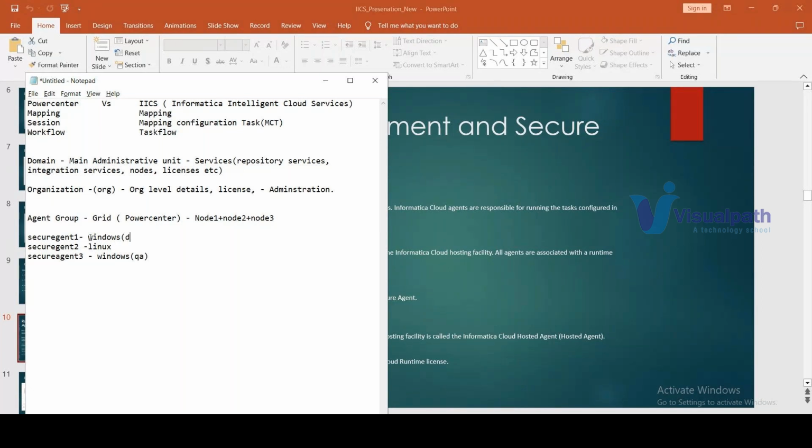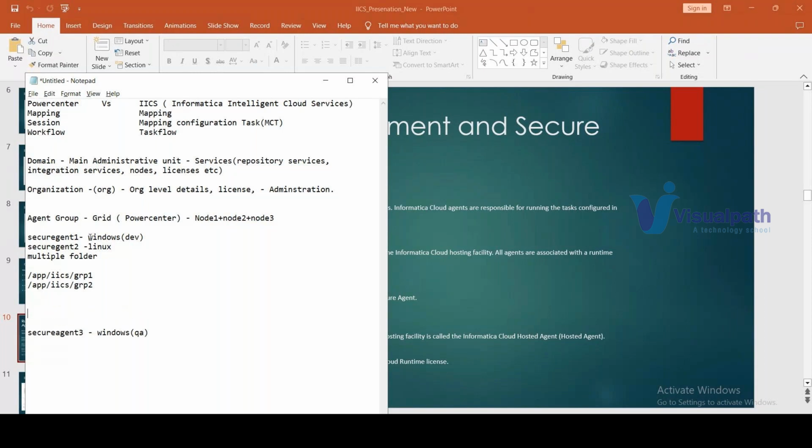And in Linux environments, you can have multiple folders, for example, slash app slash IICS, let's say group one, and you can have one more agent running on app slash IICS group two. This is possible.